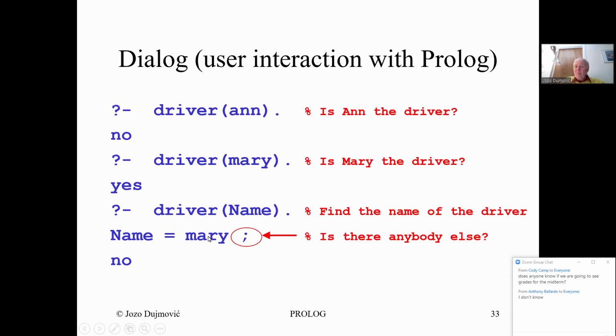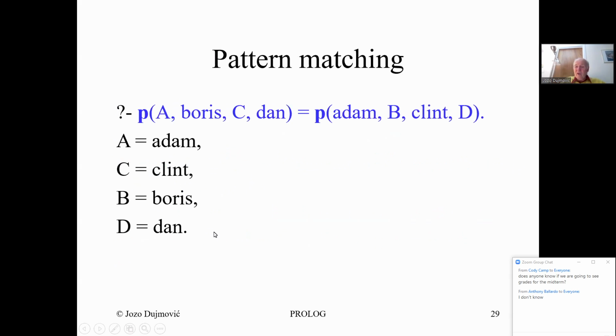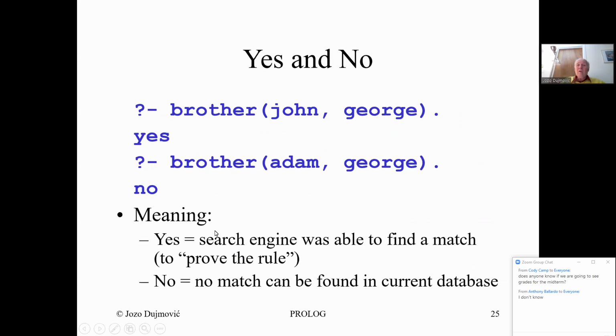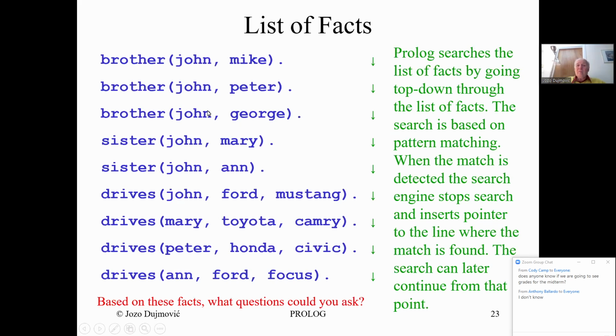Why? Because if we go here, you first look top down to find sister of John. So this is brother fails, brother fails, brother fails. Sister, yes, sister of John is Mary. So put S equals Mary and put pointer here. This is pointer for sister, okay? And then go to rule number 2.